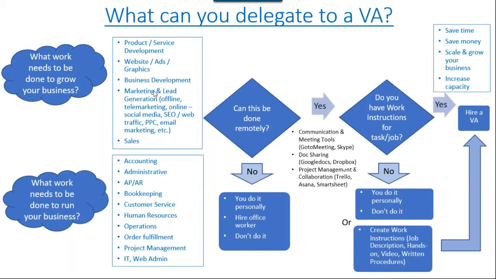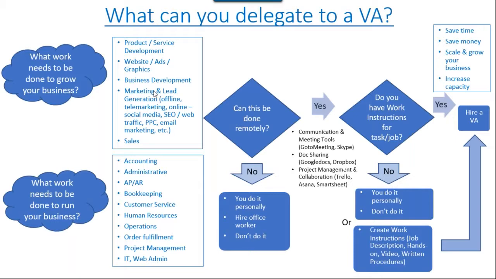Then the other piece is more on the administrative or operational side. So the accounting, administrative, somebody to answer your phones, input information into a database, accounts payable, accounts receivable, bookkeeping, all the profit and loss statements, customer service, who answers your phone when somebody's interested in your products or services, who follows up if there are any issues, HR, someone who's going to manage your workforce or who does recruiting for you, general operations, order fulfillment, project management, whether it's a marketing campaign or whatever activities you're having to manage on your own, possibly having someone do project management for your IT, web administration.